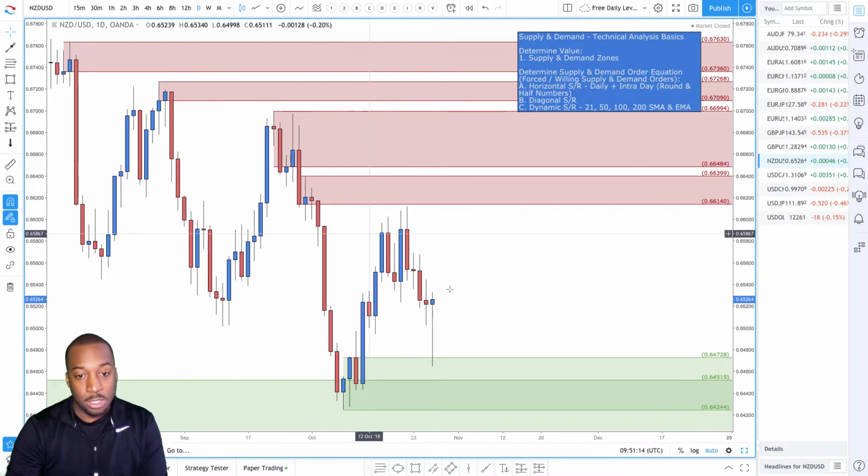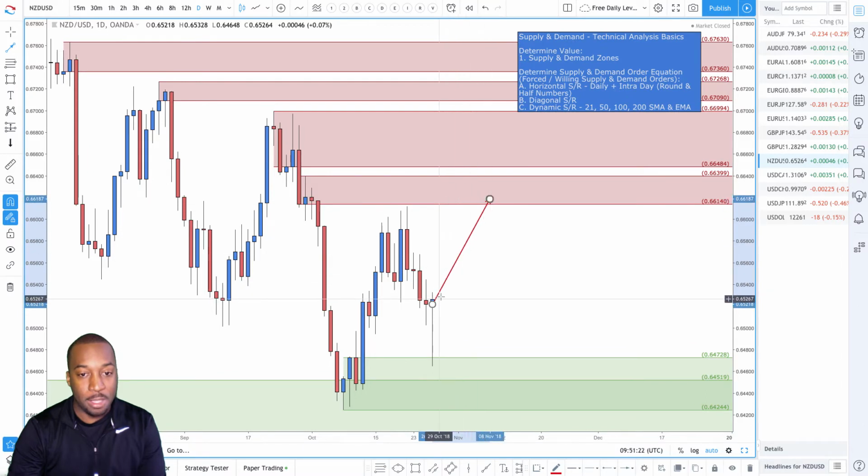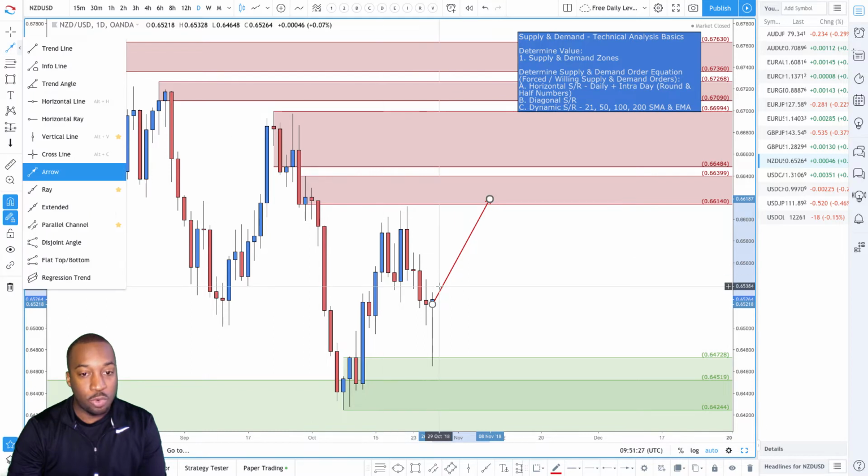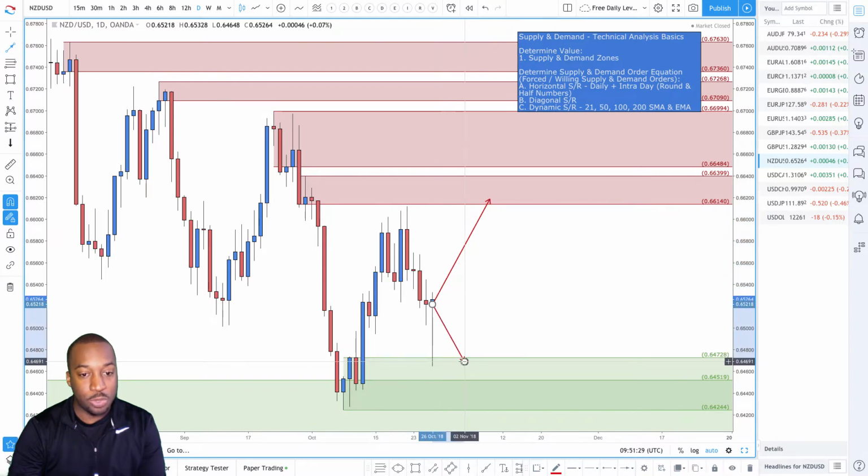And what if you want to be a buyer, and this is a pin bar on the daily, is what you would look to enter. Then there's probably a trigger right there, or what you might want to do is look for price to come down into this zone before looking to buy again.